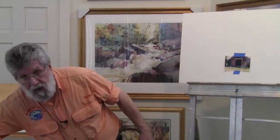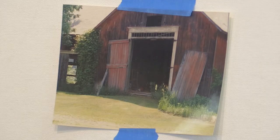What I would like to do today is talk to you a little bit about the process we go through before we actually start to paint. Now I know all of you get excited about painting and we all want to jump right in and do a great piece, but I think we all have a tendency to gather a lot of reference material, like the piece I have up here or any one of these photographs that we're going to work from, and we jump right in and decide that we're going to copy the painting, and that's not what I'd like you to do. One of the most important things for you and I to do is to take a look at our reference material as exactly that, as reference material, not to copy, but to use for a good painting.